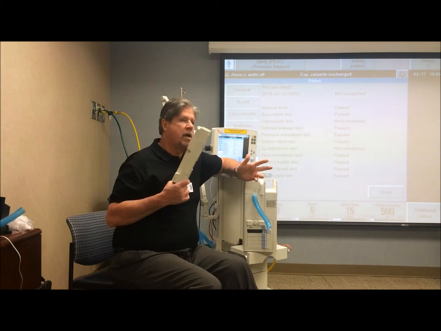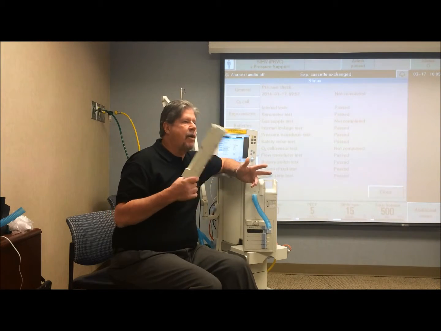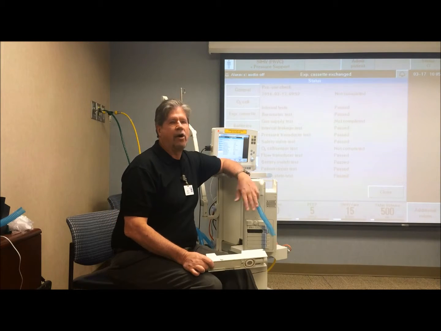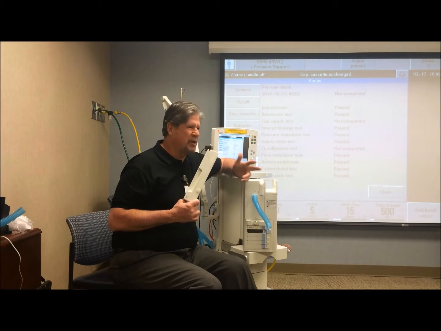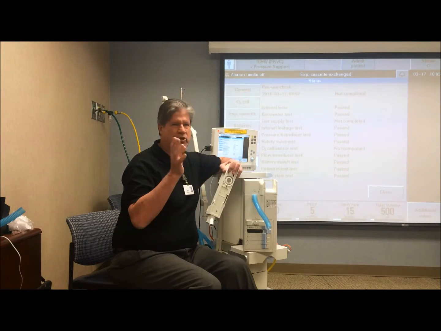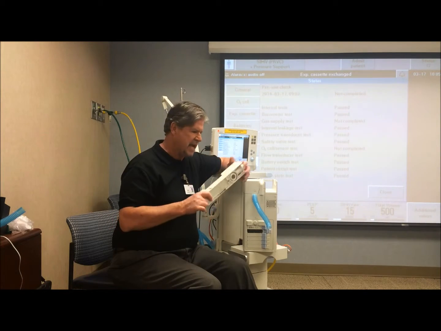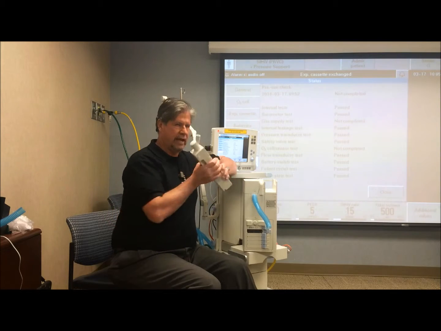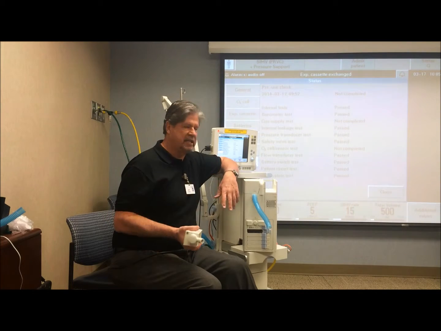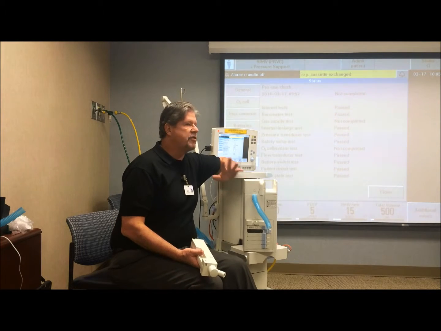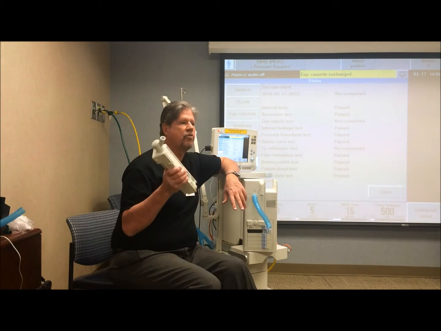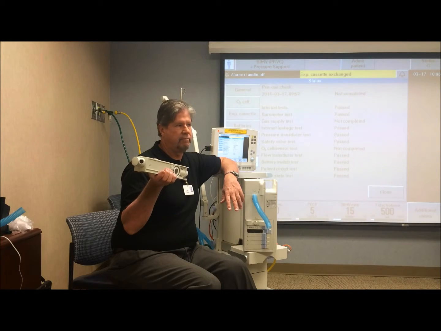But to give it a try, you could let it soak in alcohol for 24 hours. Maybe there's something on a circuit board or on the flow transducer that caused that error message. Then rinse it really well, let it dry, and try it again. If you still get the technical error cassette, it's done. You pitch it. But other than a technical error cassette, there's no reason to throw these away.